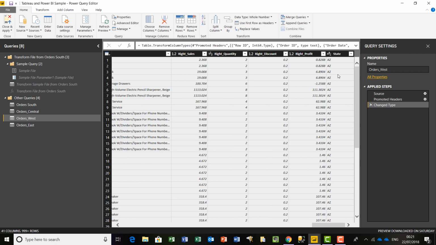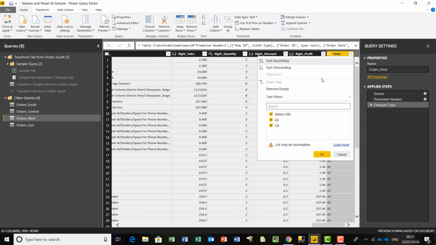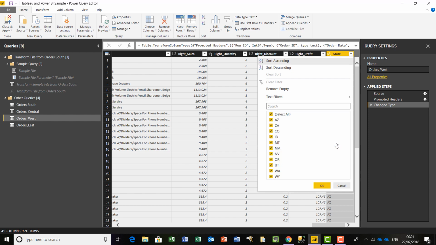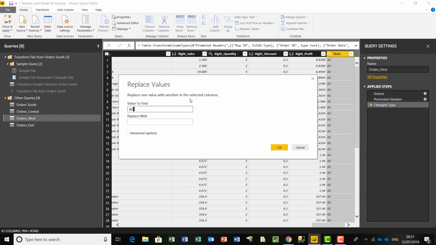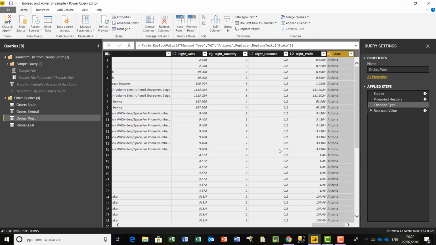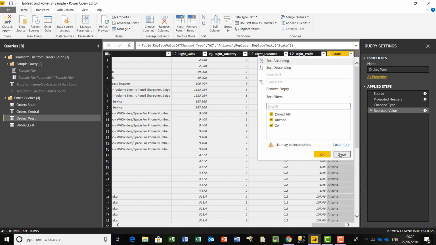Now we're going to change the column so that we can change the state. The state appears in a 2-letter format. So we see 2 letters here, AZ for Arizona, CA for California, and so on and so forth. We're going to rename those. So to do that, we choose Replace Values. We put in our value we want to change here, AZ, and then we replace it with Arizona. Then we click OK, and we see our step has been added to the right hand side, and we can also see the data has changed as well.